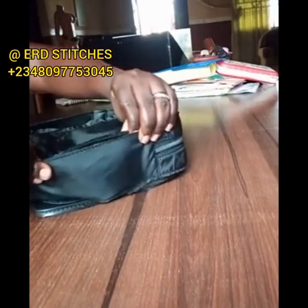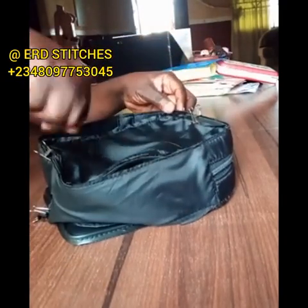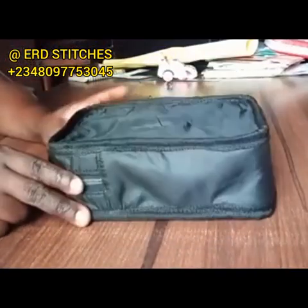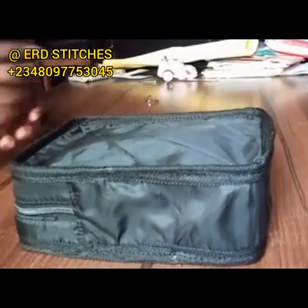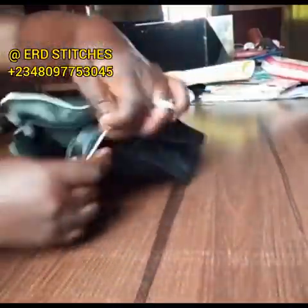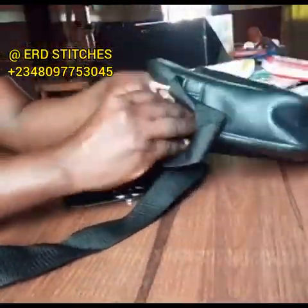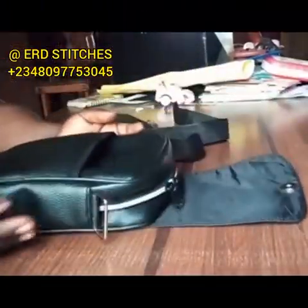If you do the right thing, see, it's equal. You can see it. So I'm going to sew it round this way. I will turn this one also and sew it round. Okay, you can see I'm done sewing it round. I've also taped it round. So now I'm going to open it to the right side. So I'm done turning it to the right side.